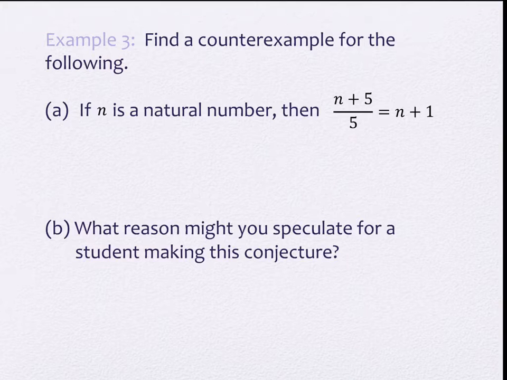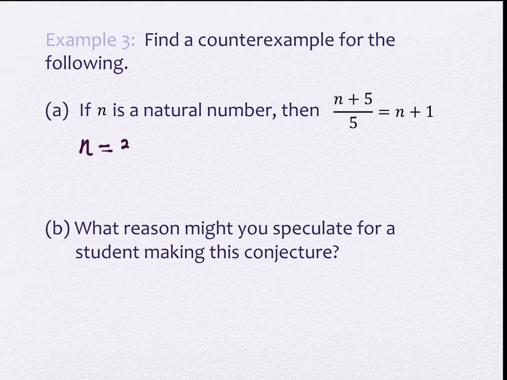It says n is a natural number. So remember, natural numbers are the numbers kids start counting with. So starting with 1, 2, 3, 4, all right? And it wants an example of a number where when you add 5 to it and then divide by 5, you don't get the same thing as when you add 1 to that original number. And this is an example of a counterexample where there are a lot of options that actually work. So can somebody give me a number that they don't think is going to make this work? Just choose a natural number for n and let's check.